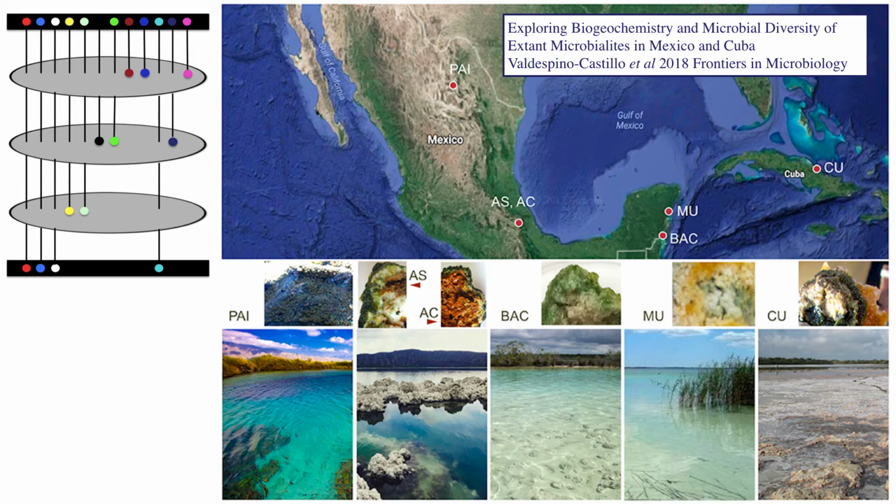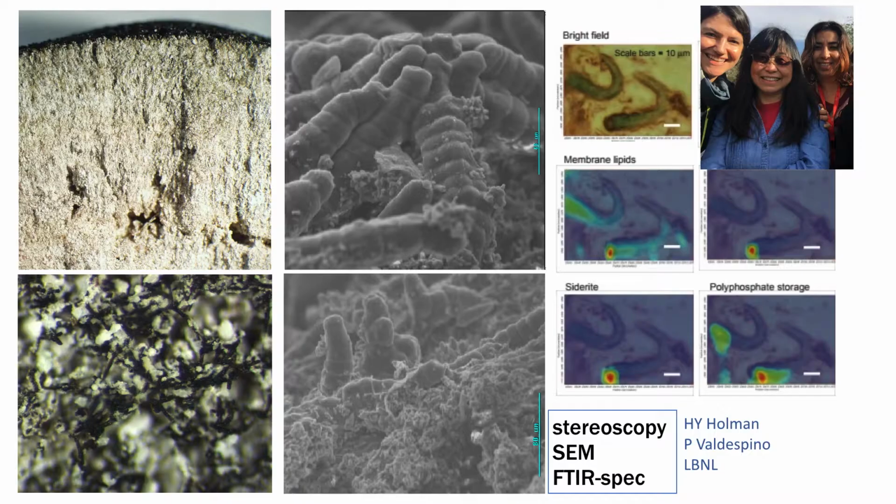We have a marine site in Cuba that we've included in our analyses. And we have used a different array of techniques depending on what we want to answer. For example, to understand how they are constructed and formed, we've used different forms of microscopy and imaging techniques. Here I show you a stereo microscopy cross-section of a microbialite, where if we look at it from above, we can see these dark filaments associated with minerals.